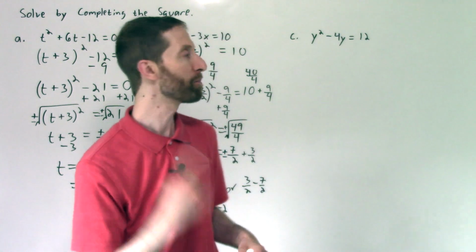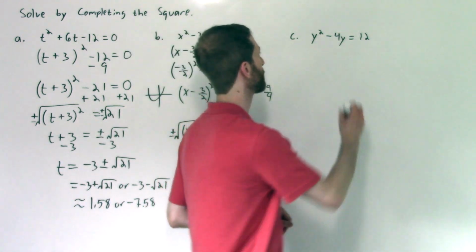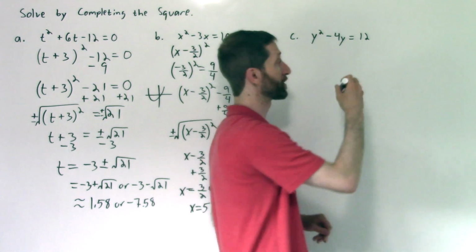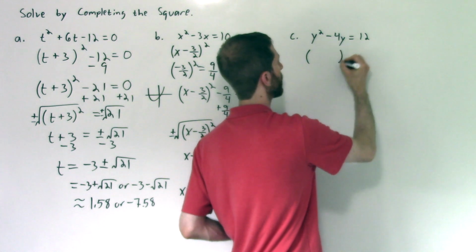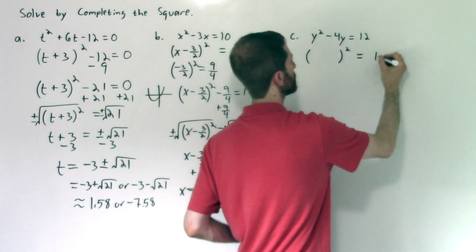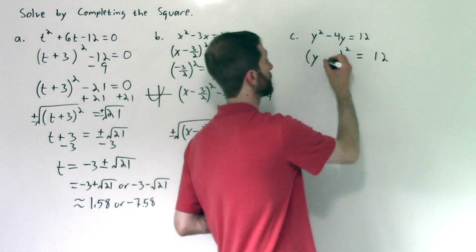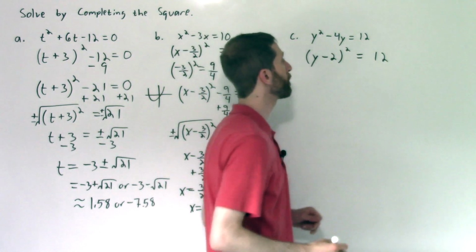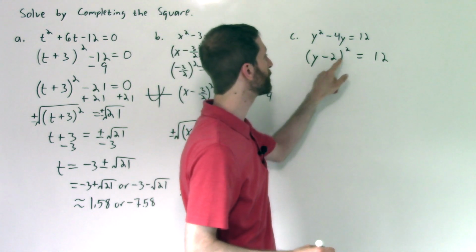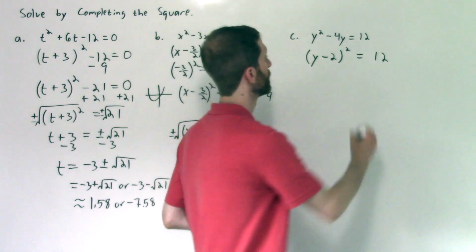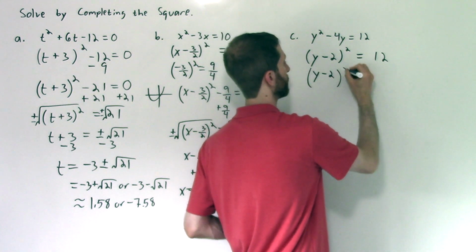All right, one more problem with completing the square here. We'll complete this square. It's not a bad one. So actually a very interesting result too. To complete this square, we would have everything squared, and then that's equal to 12. So y, we're going to divide negative 4 by 2, so that's going to give me minus 2. And now from here, we got to figure out what did I just add to the problem. I just added negative 2 squared, which is 4. So I should subtract 4 from everything to balance it out.